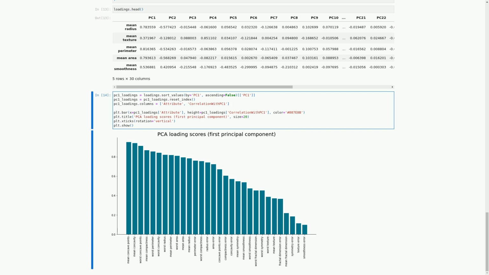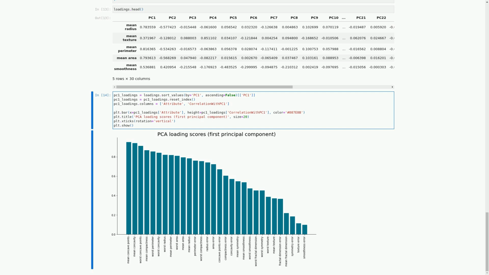Next, we use the plt.bar function to create a bar chart with the attribute column as the x-axis and the correlation with PC1 column as the height of each bar. We set the color of the bars to #087E8B and add a title to the chart that says PCA loading scores, first principal component. Finally, we rotate the x-axis labels vertically and display the chart using the plt.show function.